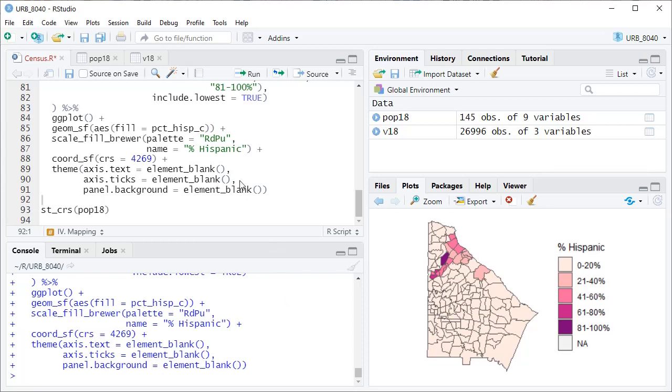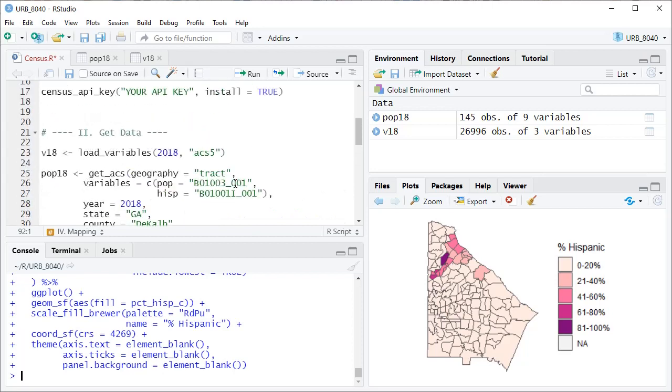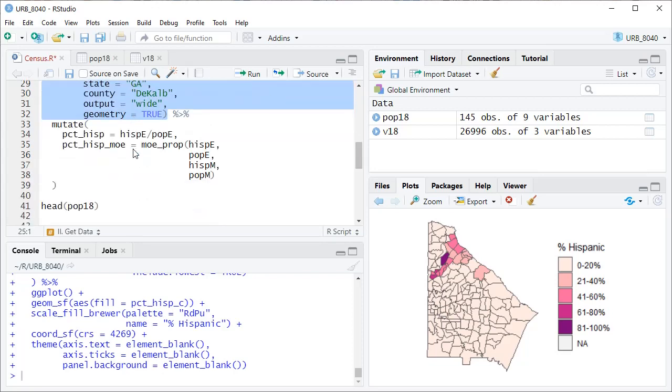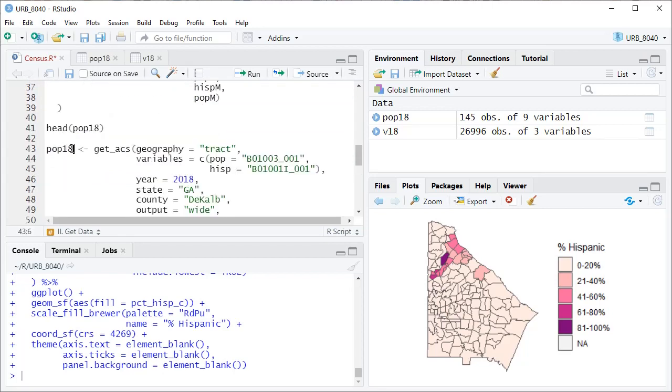Let's see how to show more than one layer in the map. Let's first also get the city boundaries using the place geography. Go back to this part, get data. So I guess I can copy this. And what I want here is just the geography. I'm going to call it city. And note that the place in Census is not always a city, but for our purpose, for the city of Chambly, it is the same boundary.